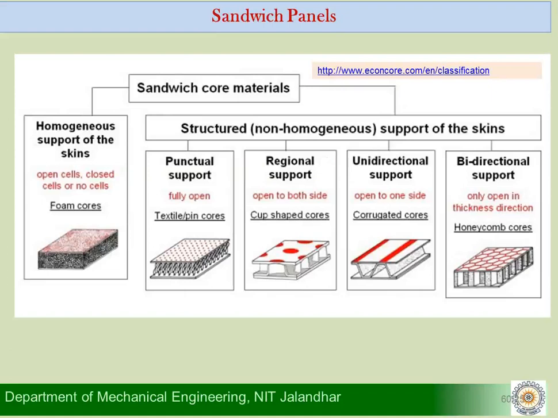So, going forward with our discussion on the various core materials, we can classify the core materials into two basic categories. One of them is homogeneous cores and the second one is non-homogeneous cores. Homogeneous cores are traditionally called foam cores. We'll talk about these foam cores and then go to the non-homogeneous later on. So when I talk about the foam cores here, the foam that you use as a core, the black portion here, can be an open cell foam or a closed cell foam.